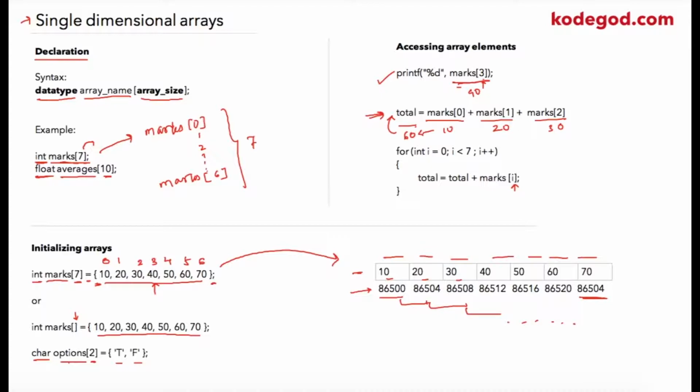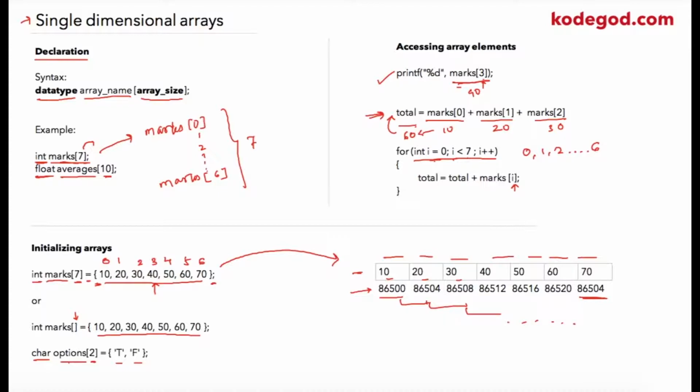Like, to traverse all array elements, I'm using a variable I, initializing it to 0, and I'm writing a condition where I is less than 7. So this loop will be performed in the iterations 0, 1, 2 till 6, because 6 is less than 7, that is the maximum possible value for which the condition will hold true.